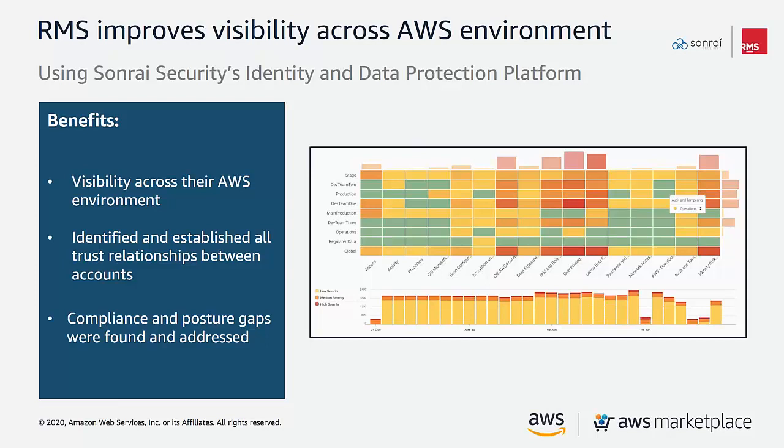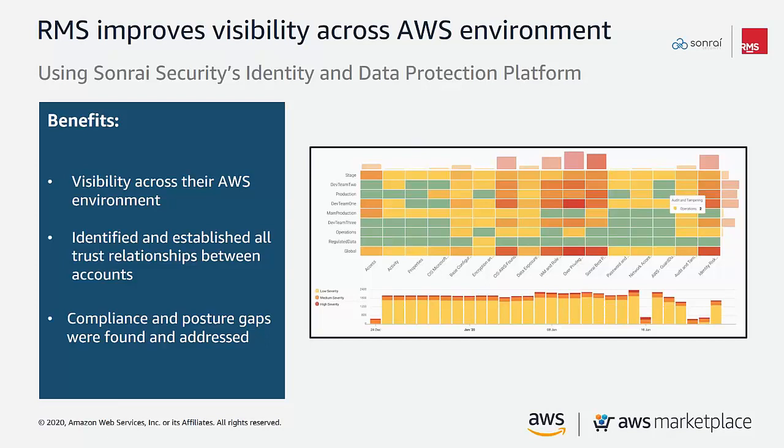So the Sundry platform, as soon as it was deployed, highlighted three key areas of concern right away. Number one was tactical issues and platform configurations that needed remediation. There were some unmanaged legacy accounts that were interacting with RMS core cloud accounts, and they needed to address that. And they also found gaps in security best practices that needed to be addressed at the development level. These issues included things like key rotation issues, open network groups, and identities that were too over-permissioned.